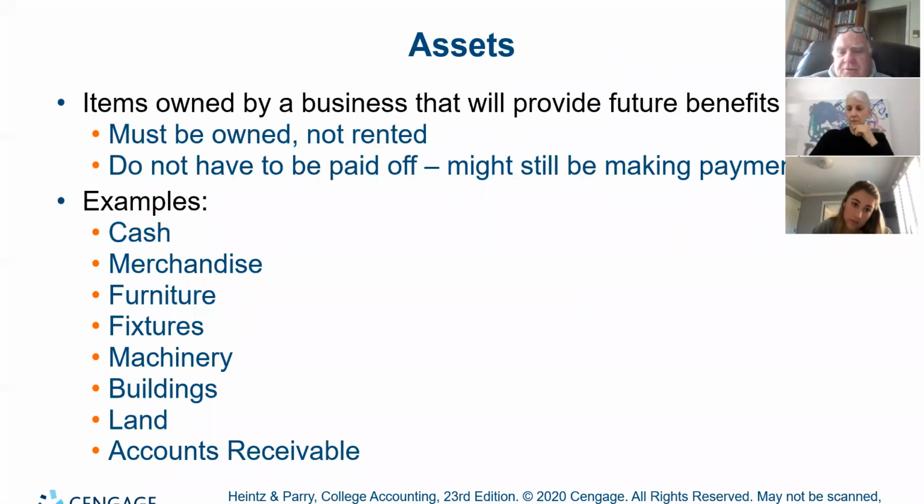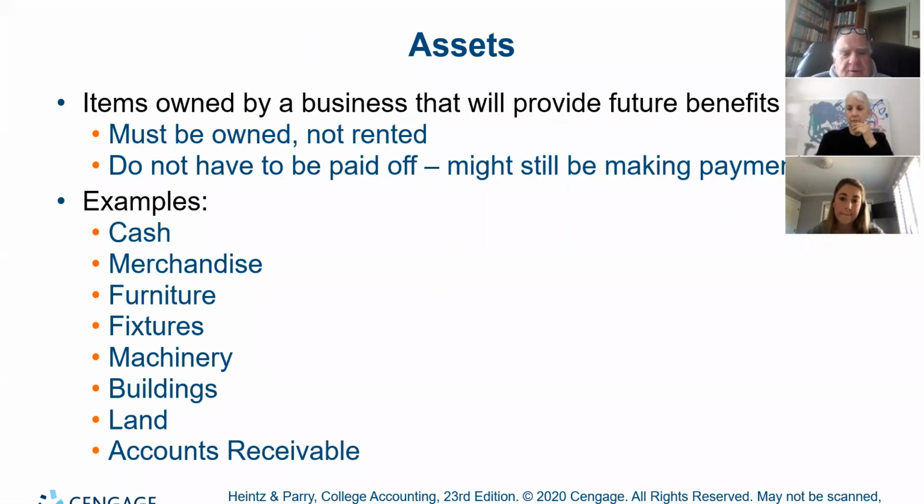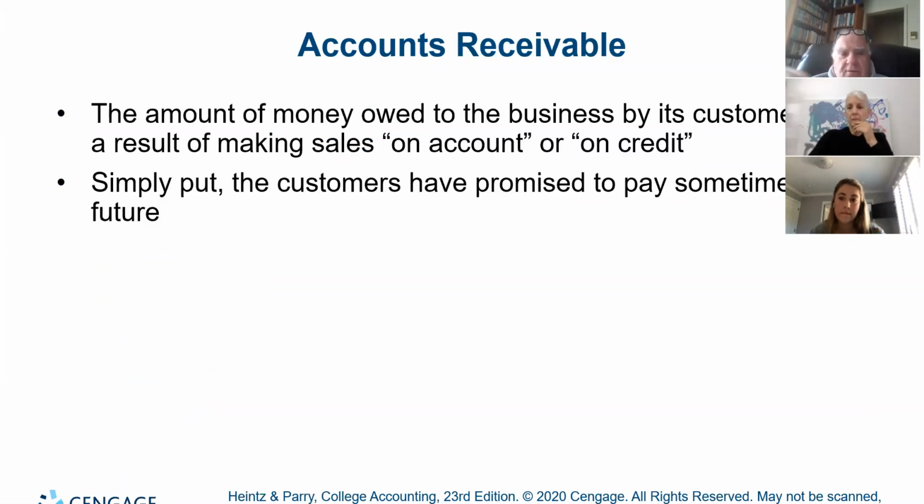Assets, anything good that we own, we know what assets are, right? Assets, cash, merchandise, which is inventory, furniture, fixtures, the lights, the walls, accounts receivable. Let's go over these a little bit now. Accounts receivable. This is the money that your customers owe you at that point in time, okay? Accounts receivable. If you see a number on your balance sheet, that number is $10,000. That means altogether your customers owe you that amount at that point.